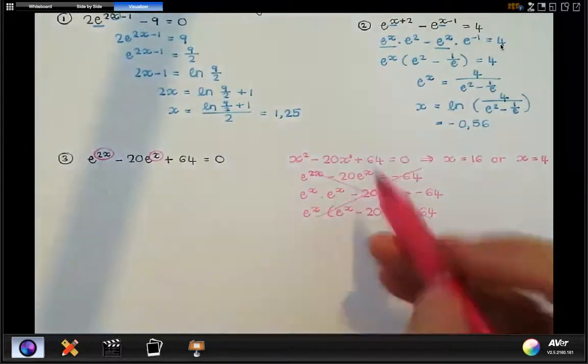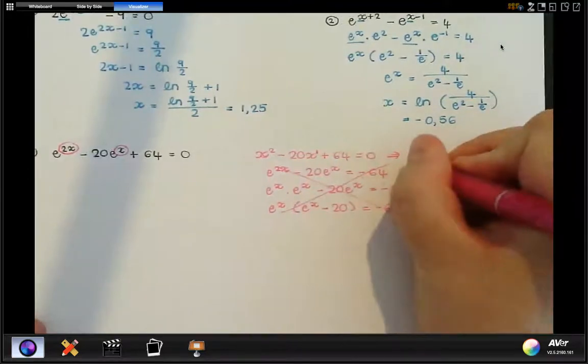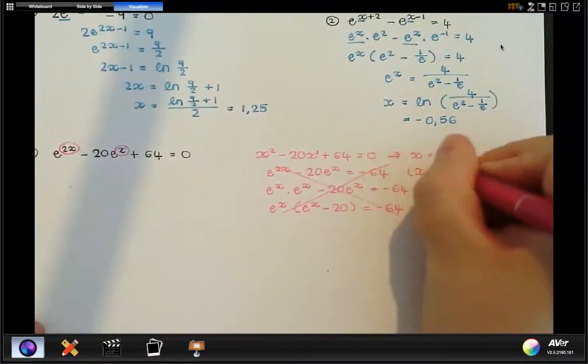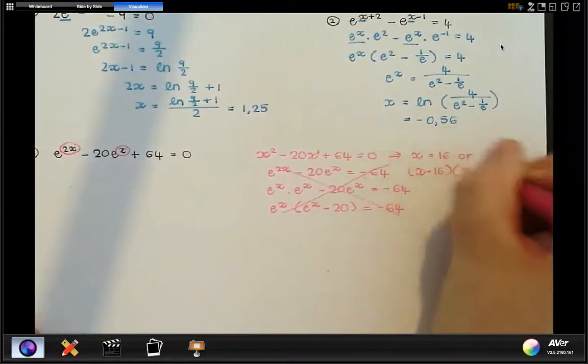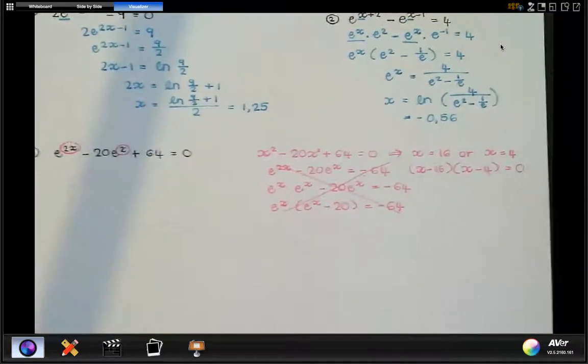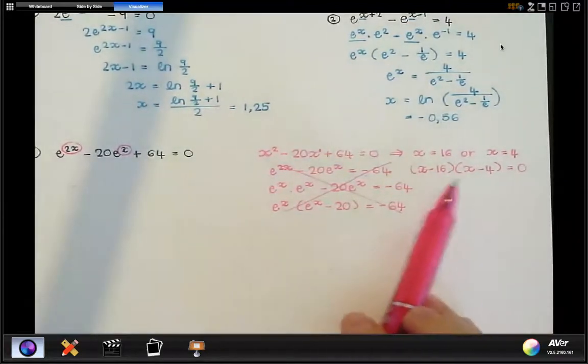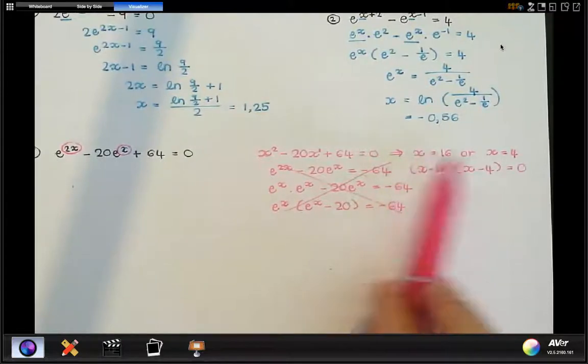So if this had been a core question, before you write your answers down, you would have to say x minus 16, x minus 4 equals 0. So you could kind of cheat using the Silver calculator. I'm not saying that. No one said that. It's just, I'm thinking out loud. So you could do that, and then you would have x equals 16, x equals 4.